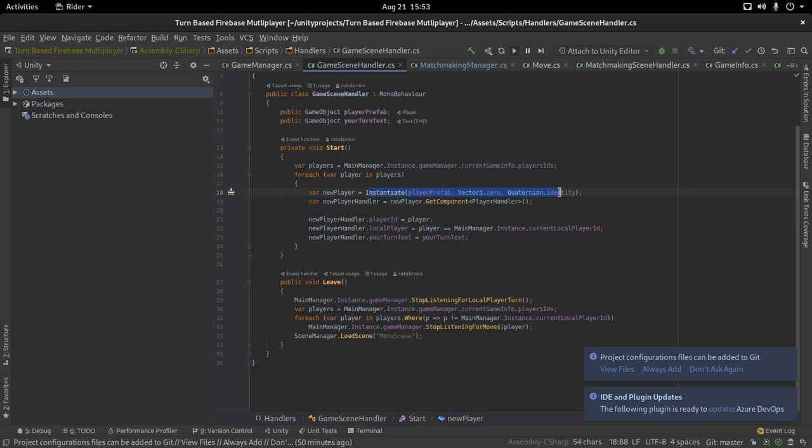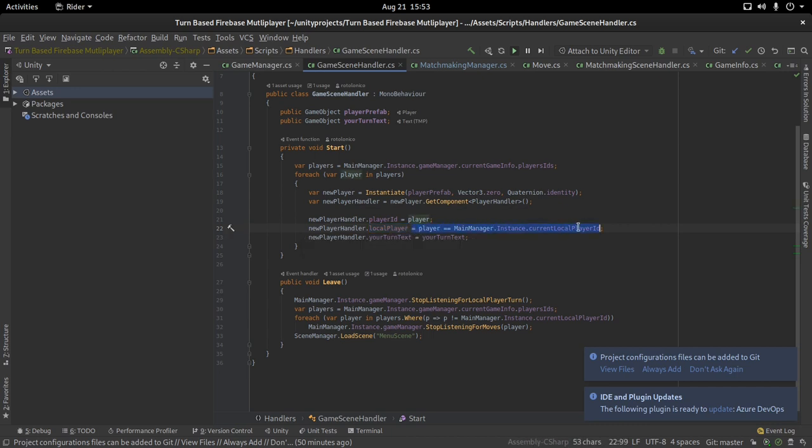Each of these players also has a class attached to them. This class is called the player handler, and we're going to go through this class in just a sec. Now, for safekeeping, we are storing in the player handler class the ID of the player, and also whether the player is the local player or not.